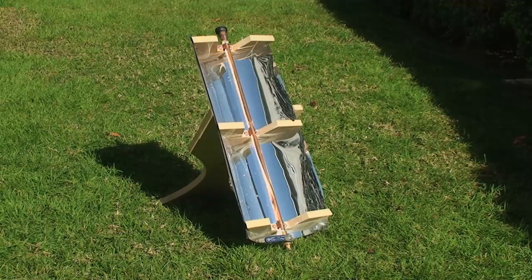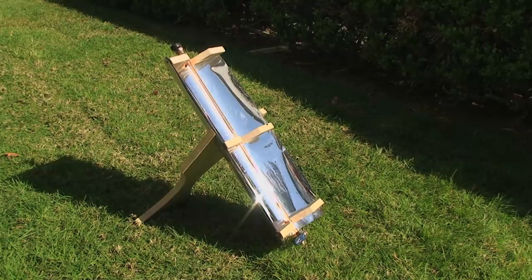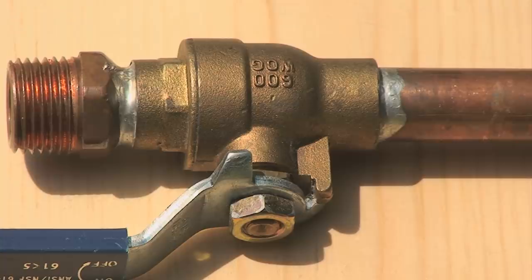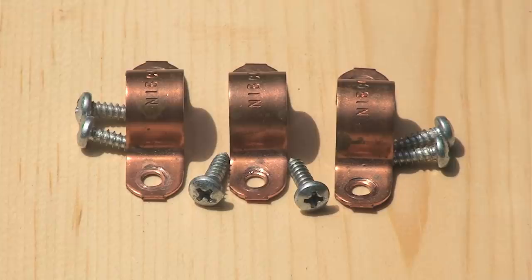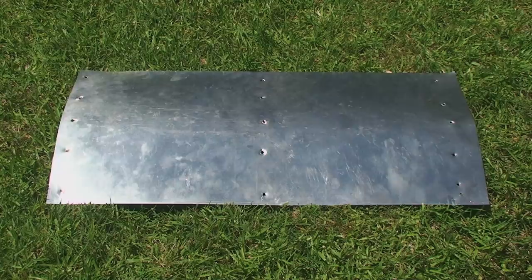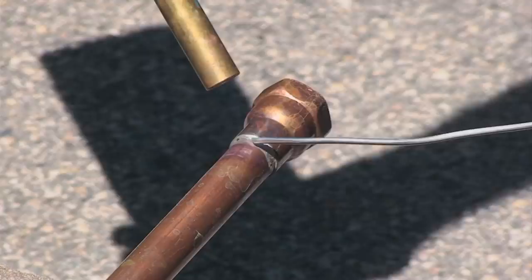I built a simple demonstration device which shows just how effective concentrated sunlight can be. For this demonstration unit I used the following items: a two foot long copper pipe with one each of male and female pipe fittings to go onto each end of the pipe, a ball valve to go in between the pipe and male fitting at one end, pipe retaining clamps and screws, wood to keep the pipe in place and to keep the reflector curve accurate, flexible reflector material and a stainless steel sheet metal backing to keep the reflector rigid enough to conform to the parabolic curve.